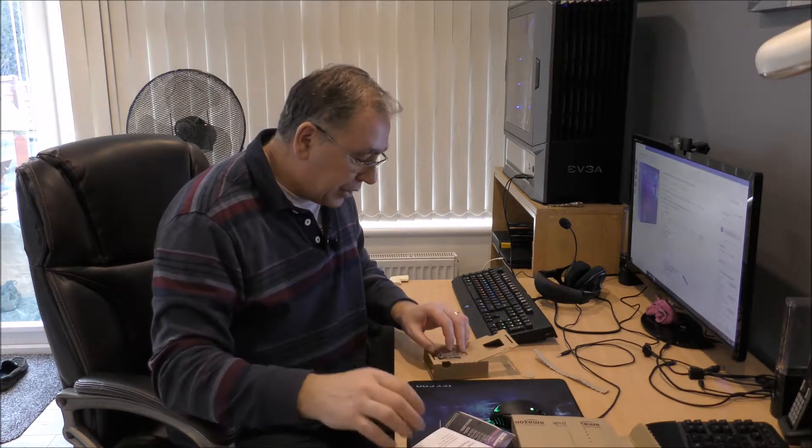That's the unboxing of the Intel Core i7. There are installation instructions in there — always handy to read. That's even sealed. Oh, there's a little logo sticker on the back — I'll show you that actually. It's got the logo and the instructions on the back. I think it looks quite nice; you should be able to peel that off.